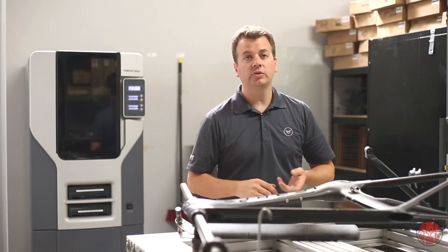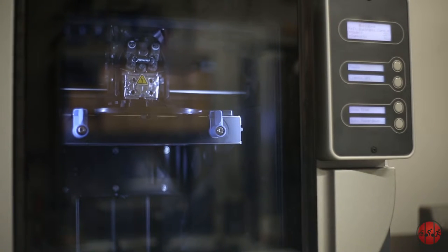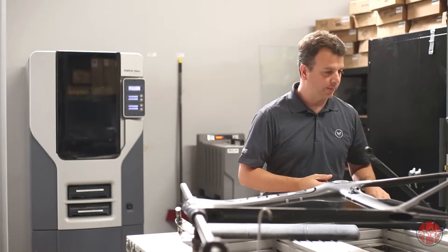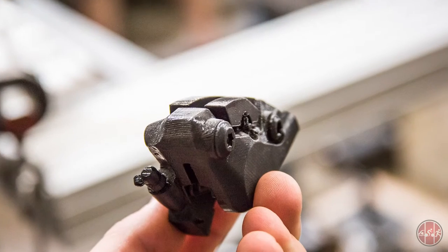But more recently, we've actually invested in our own printer. We have an FDM printer in our office now. And what really was cool about this is you basically have your 3D model in the computer and you hit print and we can start making parts. So for example, different components and different parts. This is a new flat mount caliper from Shimano.